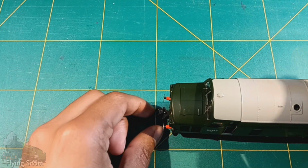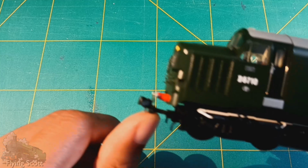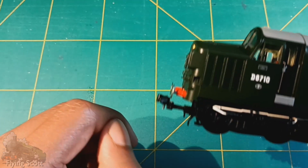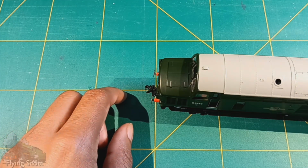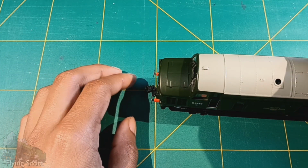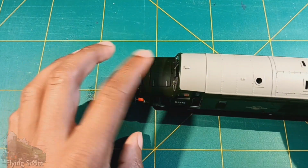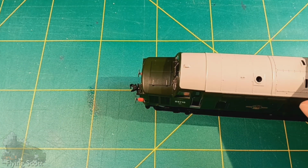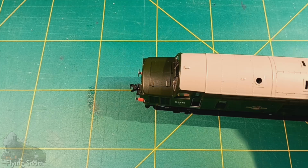Now, you might wonder why I fitted KDs to this. Well, I've done the moldy raspberry thing where I snapped off the little metal hook at the bottom so that it doesn't catch itself on points. And I like that solution, because currently the only things that have my KDs fitted are my passenger engines and my carriages. I've no intention to run this thing on the freight stock, because it's too long for the siding, so it can't shunt the freight stock, so it not being able to pull freight stock, fine by me.